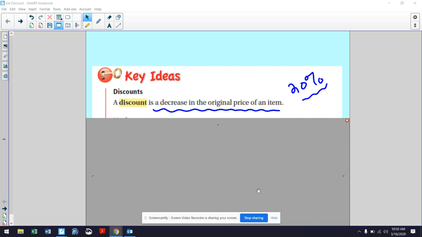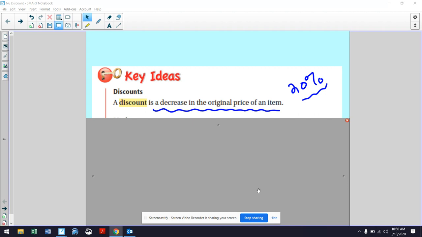So today we're going to talk about discounts. Before you begin this video lesson, make sure that you have open or have printed a copy of the document with the formulas on it for discounts and markups that's also posted on Canvas. We're going to be looking at the top of that document, strictly discounts. We'll talk about markups tomorrow.